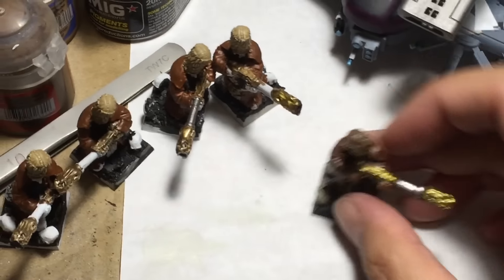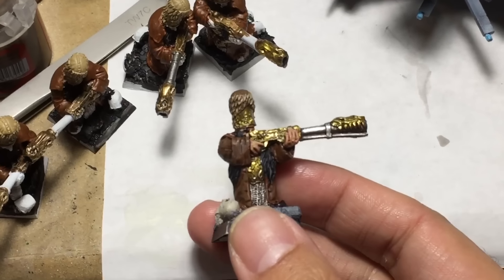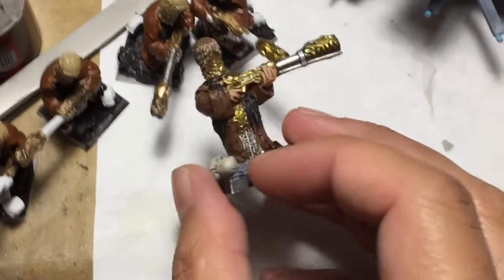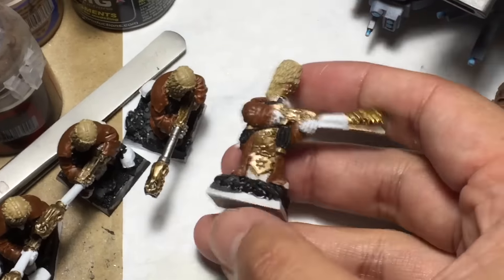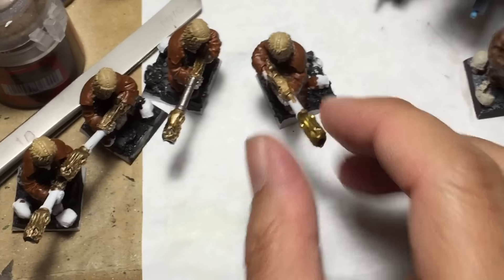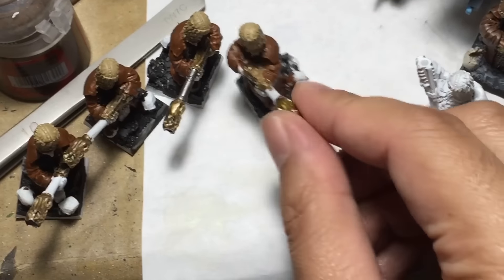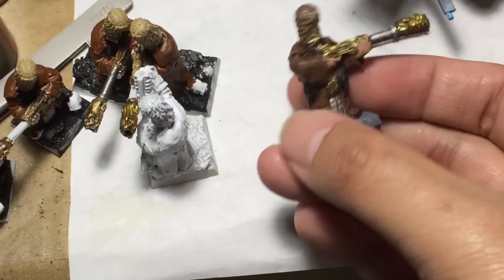They are the Strelex. This is my test model — I think it came out really, really well. I'm going with black beards because the black seems to really bounce off of this nice leather overcoat, and it makes the models look like chaos dwarfs more — some of them have that distinctive chaos dwarf dreadlocked braided beard thing. I'm working on doing the skin tones and the silvers. I'm also going to be doing a tutorial on this guy, so if you have these Strelex models you can follow along.